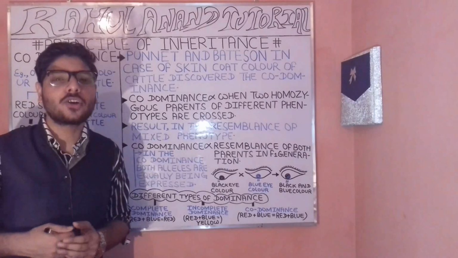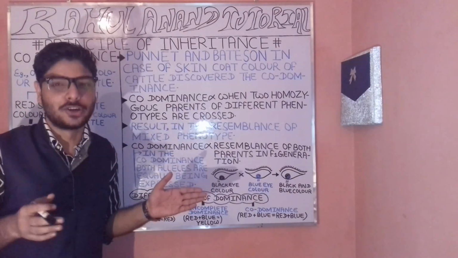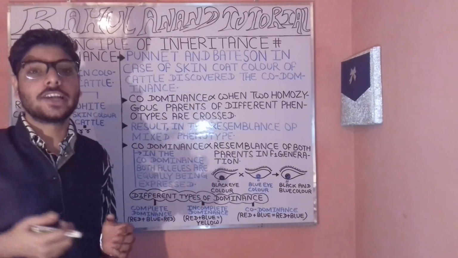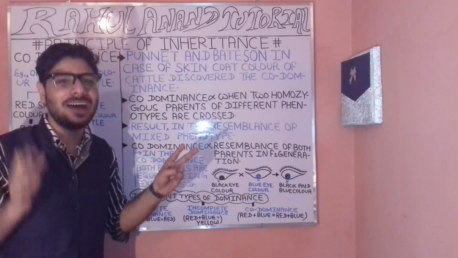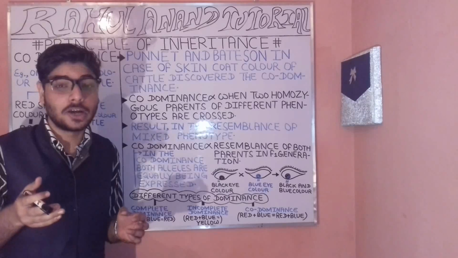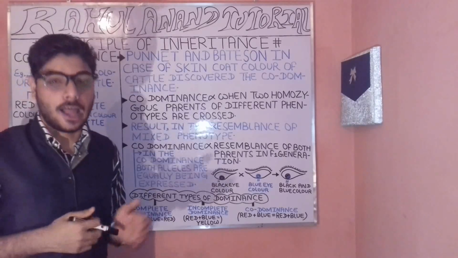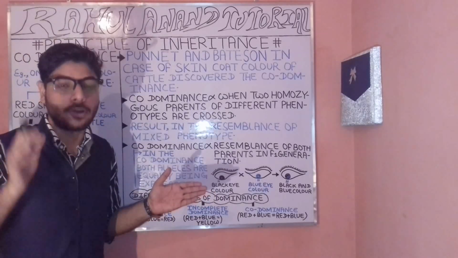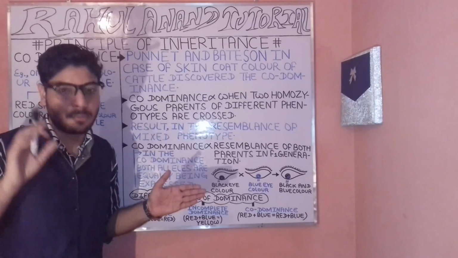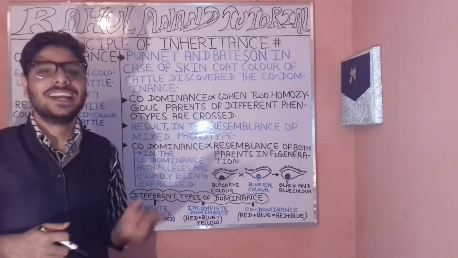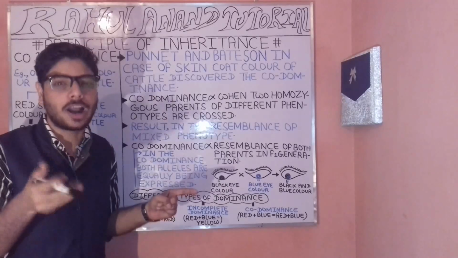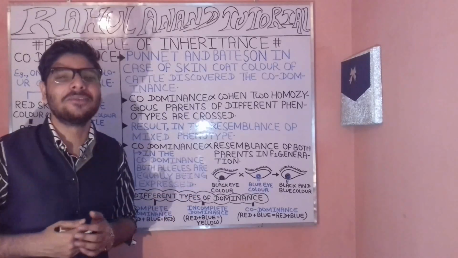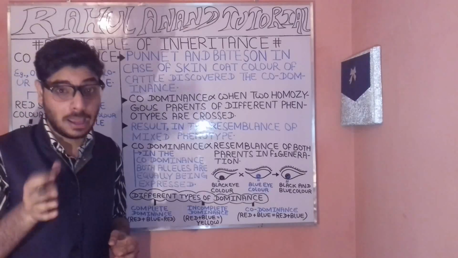Now, what is a phenotype? Can you tell me? We have two terms, the genotype as well as the phenotype. Genotype means the resemblance in terms of the genetic sequence. But when we compare the phenotypic ratio or phenotypic cross, it means the physical appearances.